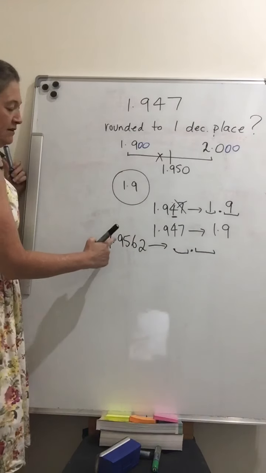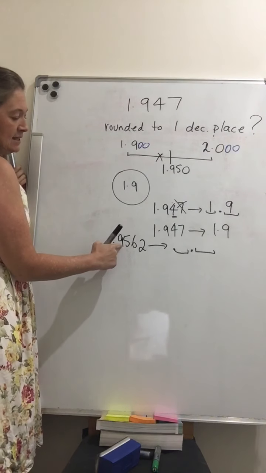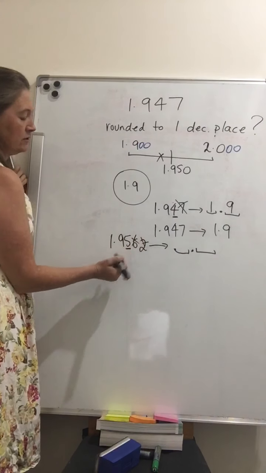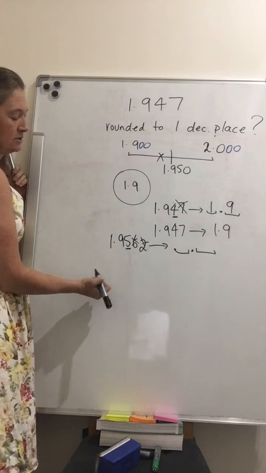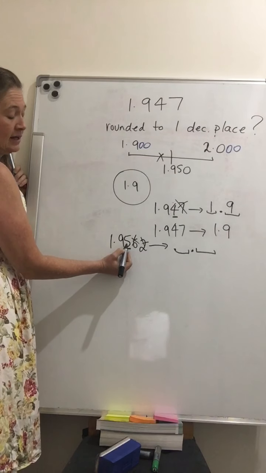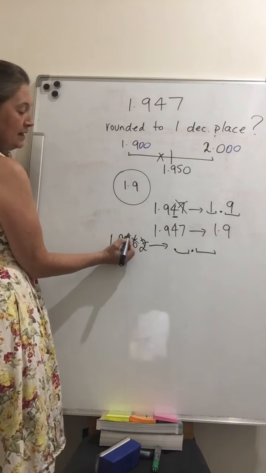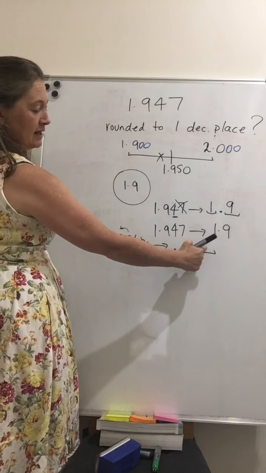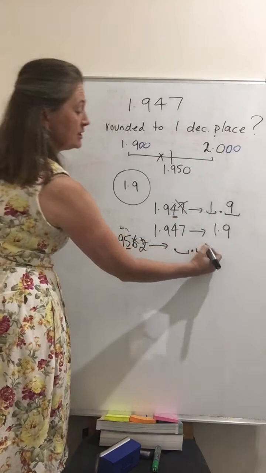All right, what are we going to have? 1 decimal place is there. What's next door? Don't care about you guys, I'm going to ignore you. I'm just interested in the guy next door, which is a 5. Now, if that's a 5 or more, we round up. So this guy has to be rounded up. So this 9 that was normally in that decimal spot has to get rounded up to a 10.